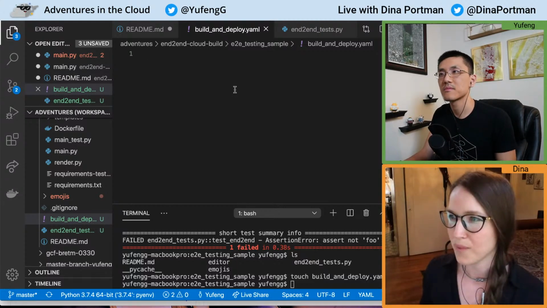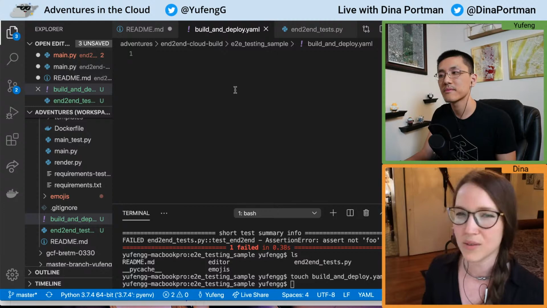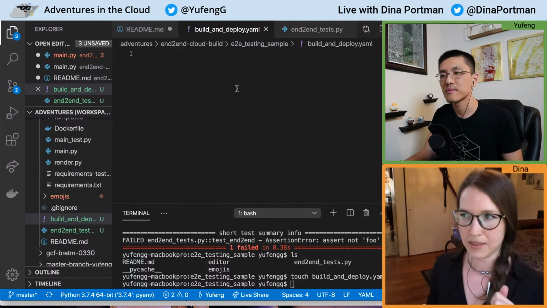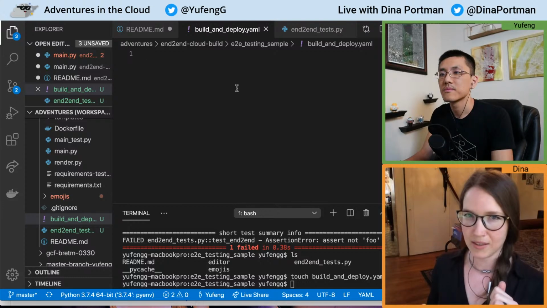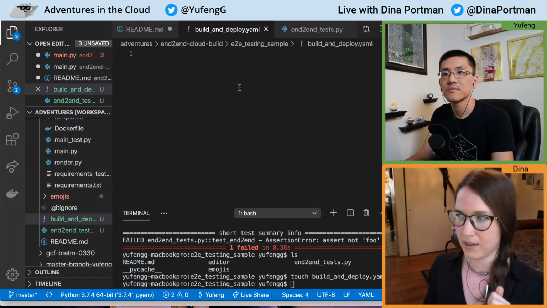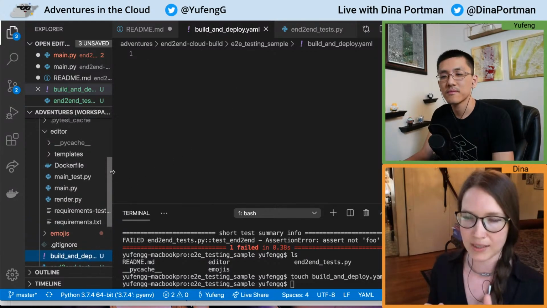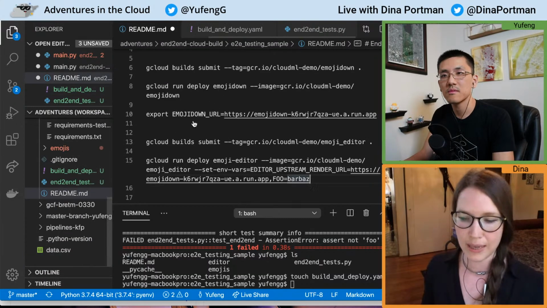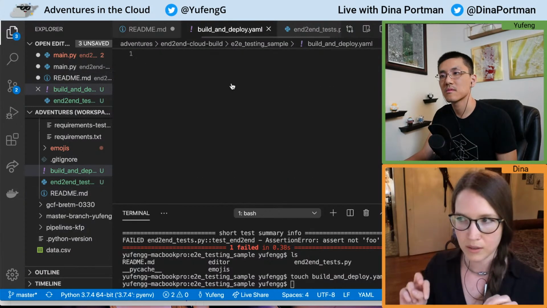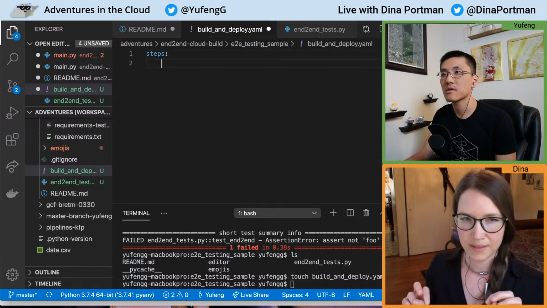Beautiful. Okay, so now what we're going to do is we're going to define our steps. And let's start with just the emoji part. Yeah. And we'll just talk about that real quick. And let's just kind of outline what the steps are. So first, let's do steps: Oh, it goes straight into here. That's great. Yeah.